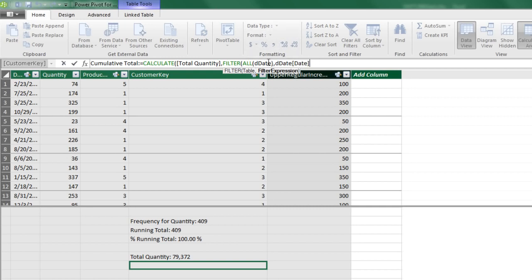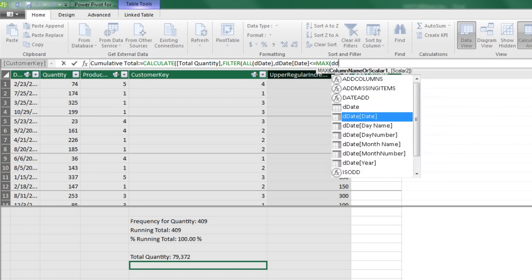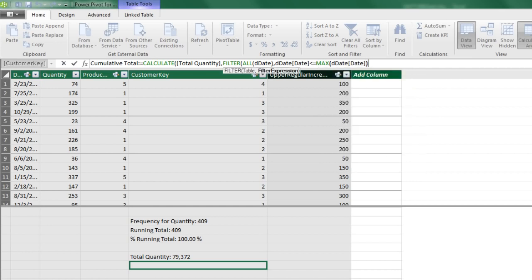We're starting by looking at every date in the date table. Then I need to say, hey, how many of you are less than or equal to, and we're going to use that aggregate function MAX, which now is allowed to see the filter context, DD date tab, close parentheses. So FILTER has the full table, the full column, less than or equal to the max date for any particular month, close parentheses on FILTER.